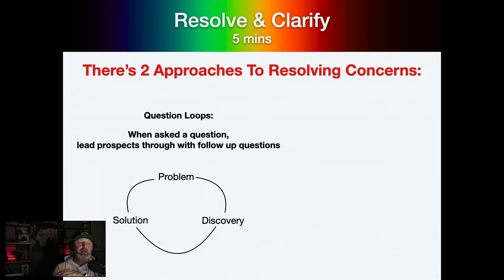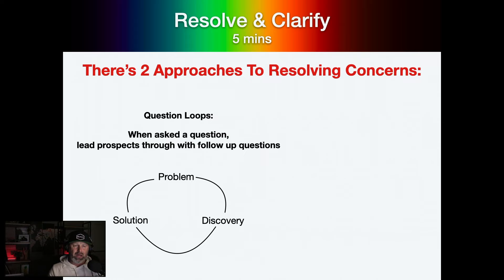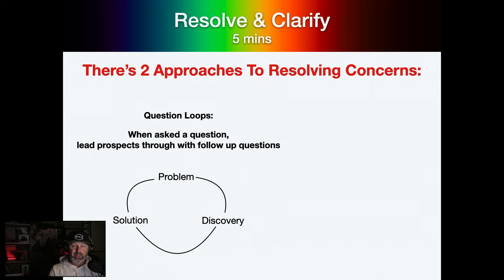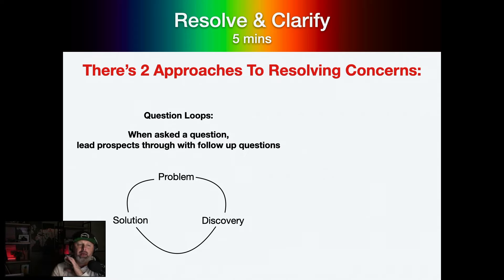Number one: I use a question loop. If they say, how do we know these are real people and not bots? I say, why would you think that? Have you had an experience before with bot leads? Well, we just had a lot of leads we could never get a hold of. Okay, how many times have you tried this? Have you heard of other people with the same issue? Have you heard of anybody succeeding with Facebook ads? Oh yeah. Well, what do you think they did? They were probably just getting better leads. Yeah, they were probably working with an agency like ours that has proven ads and knows how to run them. I just go through the problem-discovery-solution cycle and explain away their concerns.